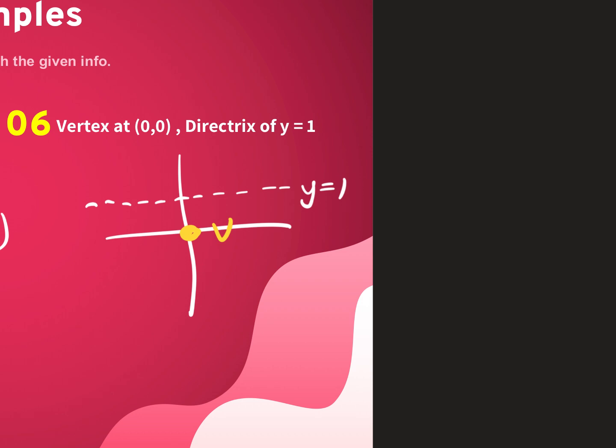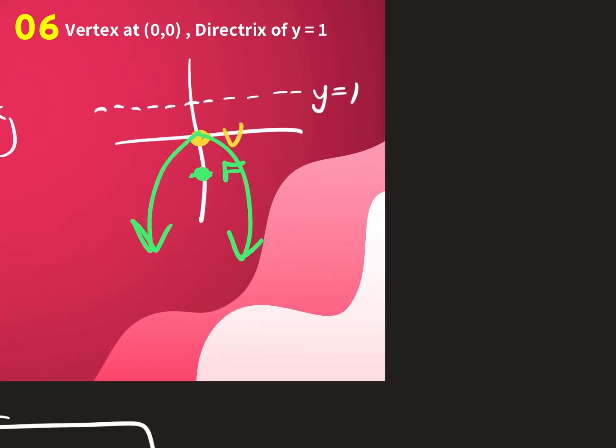I'm going to go ahead and plot something else that's really important. Where's my focus? At negative 1. Very good. How come you knew the focus was at negative 1? Because it's the opposite of the directrix. Perfect. So now look at what we have. We have our direction. Which equation am I using? X squared equals 4py. Could I use the other one where the h and the k are in the formula? Absolutely, because what are your h and k? 0 and 0, so it doesn't matter.